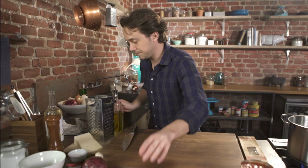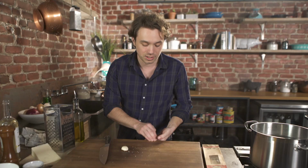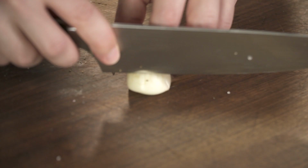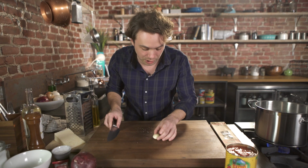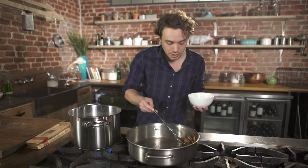So tradition says no onion. Tradition says no garlic. A Michelin-starred chef was just caught using garlic in his Amatriciana. So here's a trick to get garlic in a dish and be able to take it out. Obviously, you could put a whole clove in. That works great. But my Italian friends showed this to me. You just kind of score it, not all the way through. And when this gets hot, it sort of splays open and allows the inner flavors of the garlic to come out. So, this looks quite good.